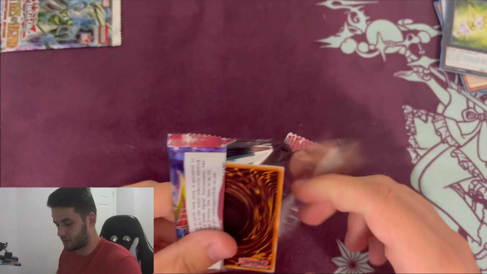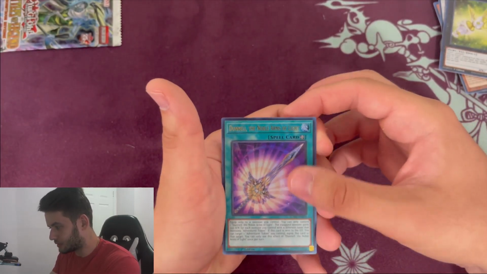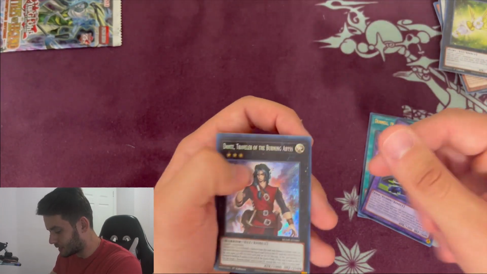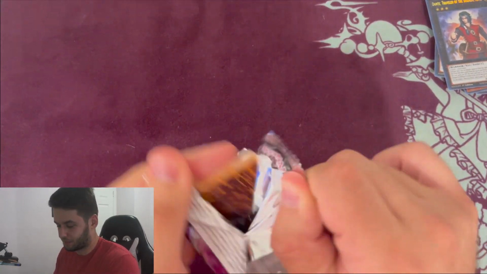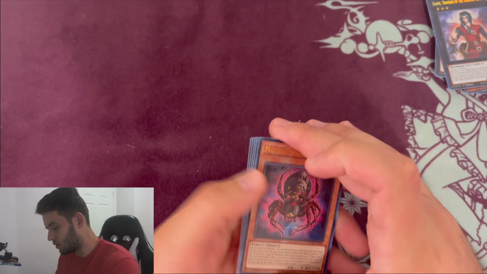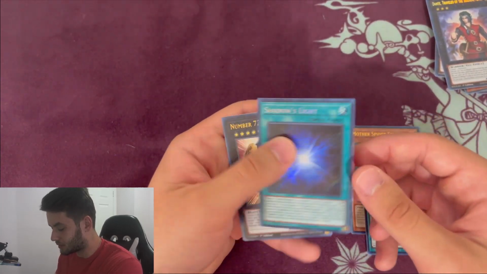Alright. We got two more packs in this box before I rip open the second box. Danel, the Noble Arms of Light. Ukiyo-e Punk Rising Carp. And Dante, Traveler of the Burning Abyss, which also comes in a quarter century secret rare. The final pack. Did we get a quarter century? Nope. Unfortunately, the first box is nothing, but Shadow's Light is a pretty good card.